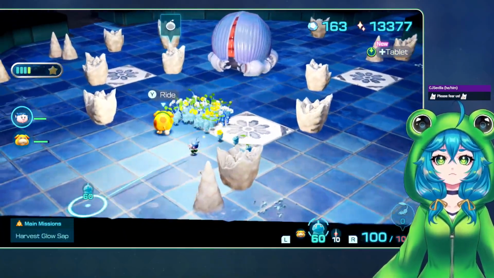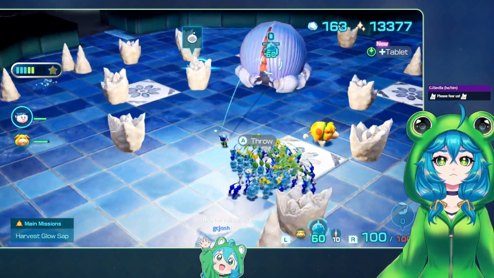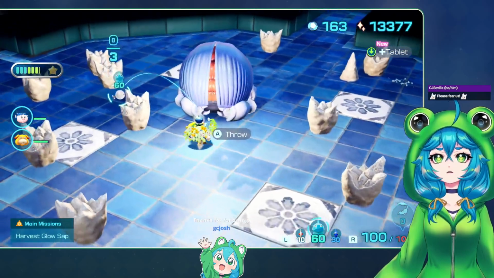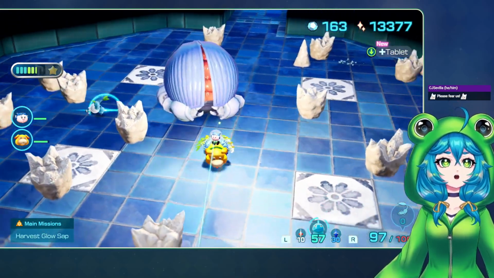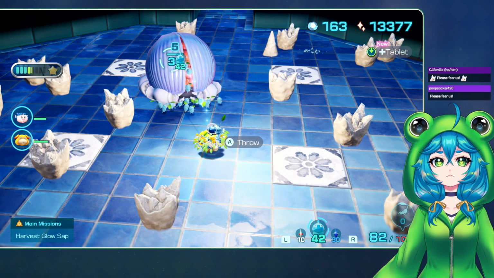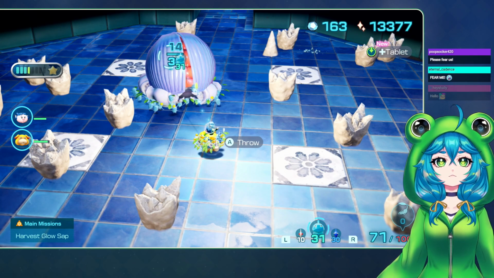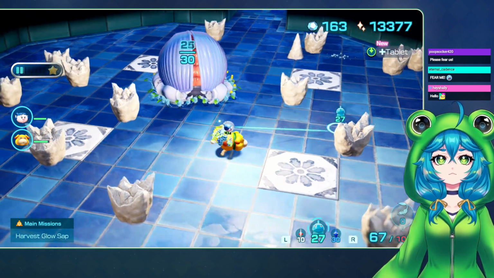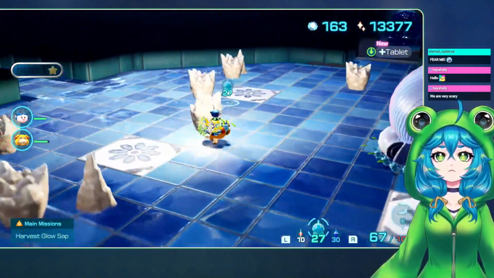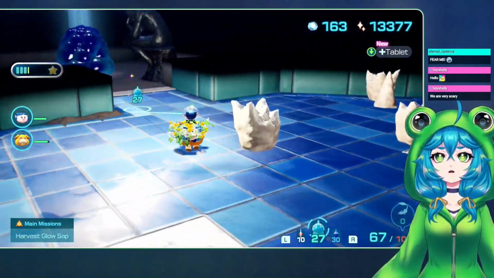Hey, Shelly, thank you so much for the raid. Thank you, thank you. Please fear us. Why should I be scared? Now I'm scared of what I should be scared of. So I guess the message has succeeded. We are very scary. Okay. Well, I will be afraid then.